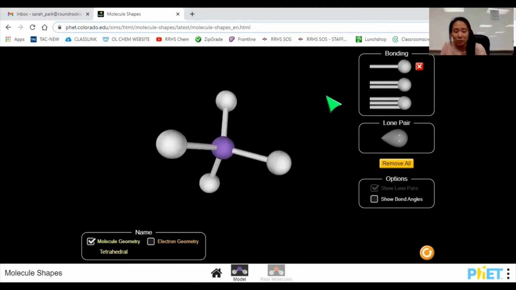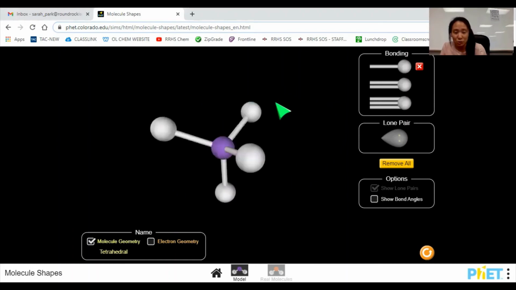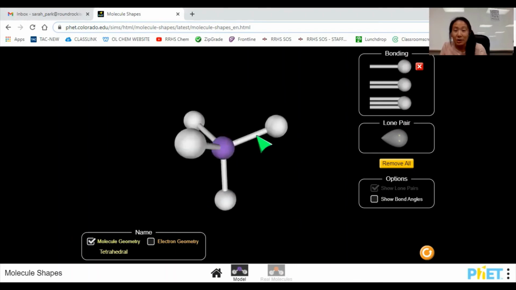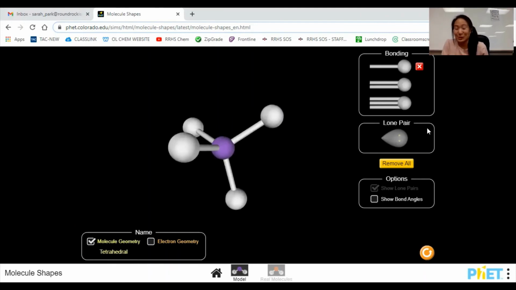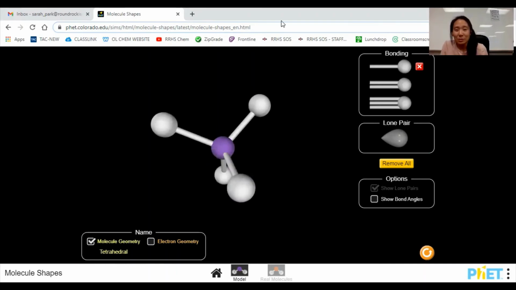It has this sort of shape to them, right? And there are tons of other shapes, like if I add lone pairs to this, you get seesaw, but we don't learn about all the other shapes. We're just sticking to the ones that we talked about, okay? So I'm gonna do a couple more examples and then we'll end there. So give me just a second.